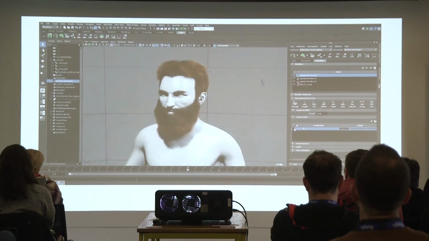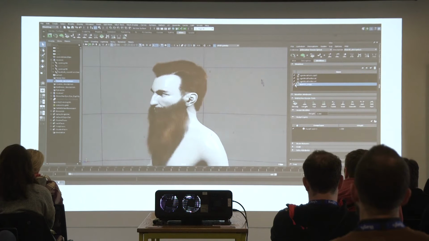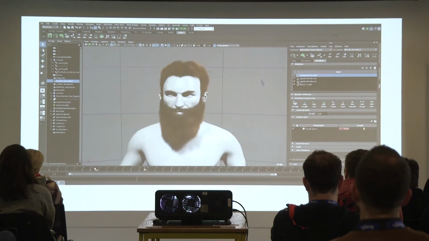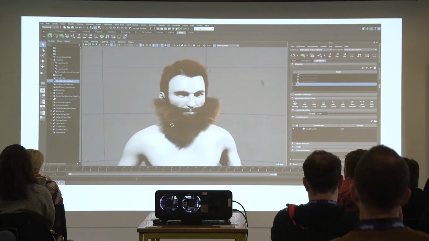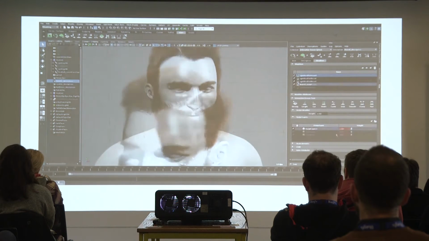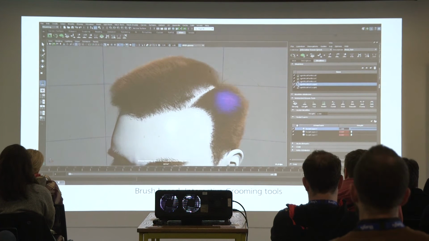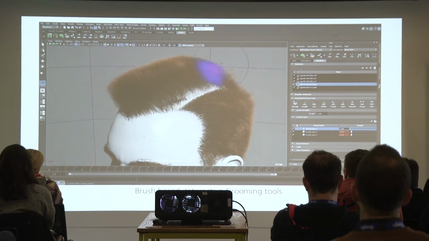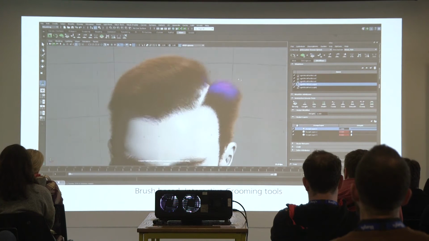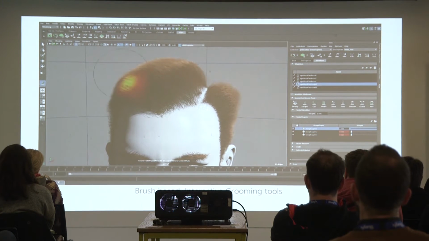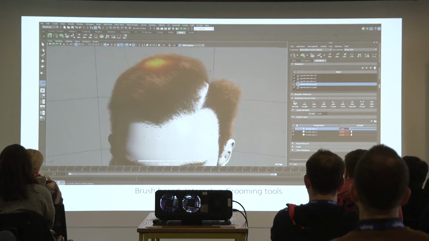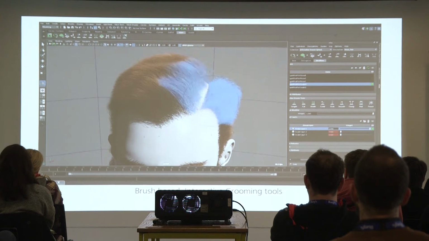Here we're just affecting the profile of the different preview hairs. And you can work in groups as well. So if you want to toggle the different effects that you've applied on and off, whether it's your clumps and noise that you're putting through the hair, it's very easy to do. And here you can see you've got the nice falloff as well. All the modeling and sculpting tools that you're used to using in Maya, you can use all of these tools on your hair grooms as well.